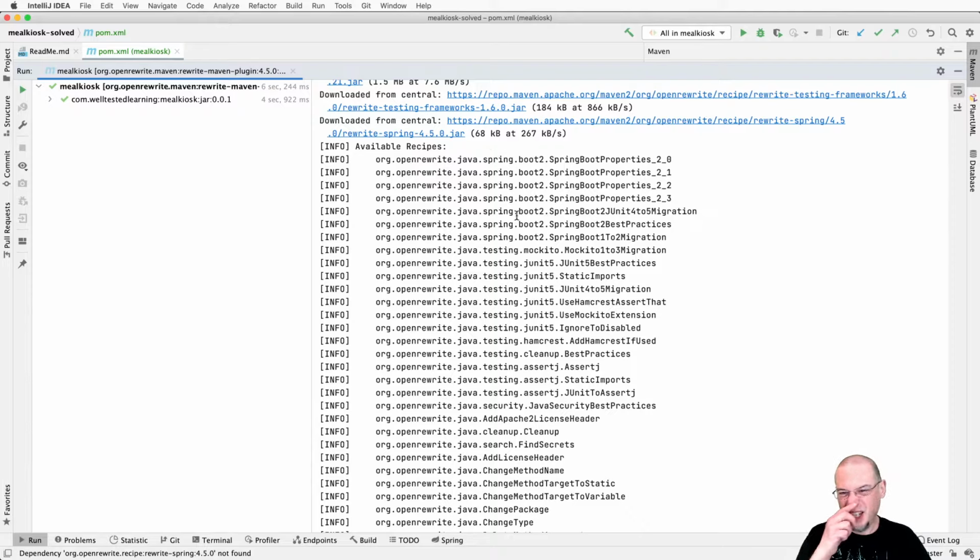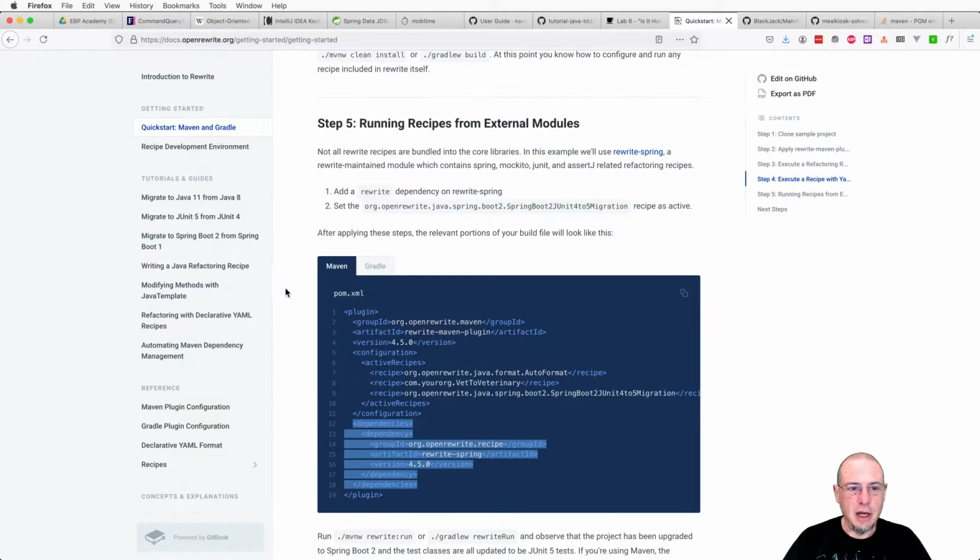All right, so that is an issue I will have to file, or maybe just do a pull request directly for the documentation, that when they do the migrate to Spring Boot, certainly the rewrite Spring related stuff only showed up when I added the rewrite Spring recipe.